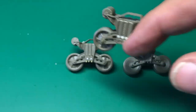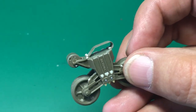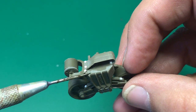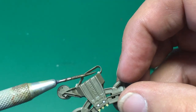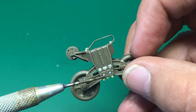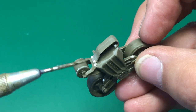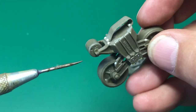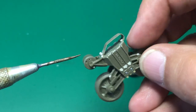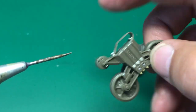So this is the one that I modified myself. See, there's bolt detail on there after thinning it down. Bolt detail there, bolt details on the bottom, which don't look all that great, but detail in there. A bolt on the top there, bolt here, and bolt underneath, and a lubrication hole in the thing itself. So I don't know why I'm turning that around, it's not going anywhere.